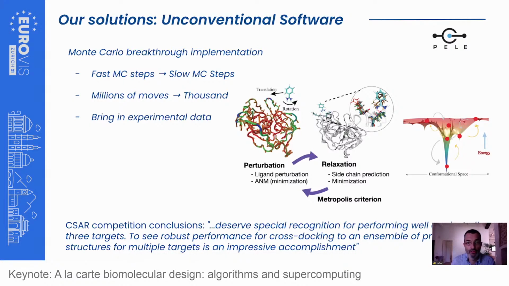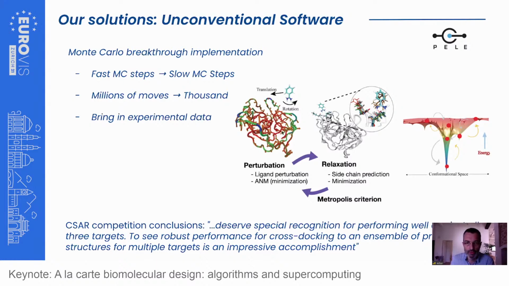This is a Monte Carlo software. So Monte Carlo tries to do a lot of random repetitions, and then say, okay, could this be the solution? Could this be the solution? And then you select or reject based on energy terms. But people were doing millions of very, very fast steps in Monte Carlo, where the motion was very slow. And we said, okay, let's change this completely. Let's do very slow Monte Carlo steps, very complex Monte Carlo steps. Instead of millions, we are going to do only thousands because they're very complex. And since we are going to be adding this complexity, we can add a lot of experimental information into the algorithm and make it more robust. So how does the algorithm work?